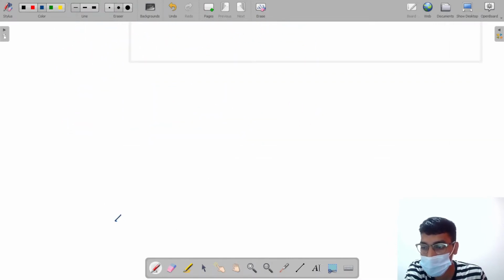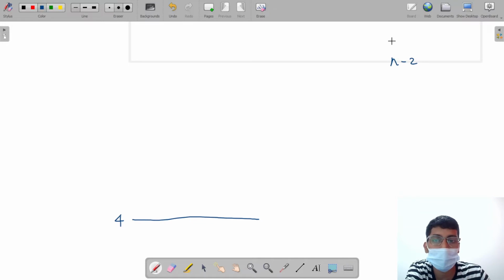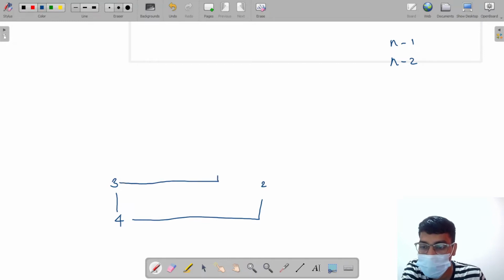Let's say the element is 4, and 4 has two calls. What are those two calls? N minus 2 and n minus 1. 4 gave a call to n minus 1, that is 3. It gave a call to n minus 2, that is 2. Again 3 gave a call to n minus 2, that was nothing but 1, and it gave a call to n minus 1, that is 2.